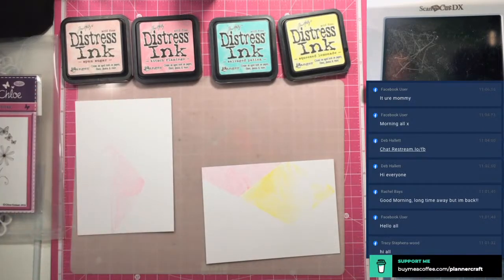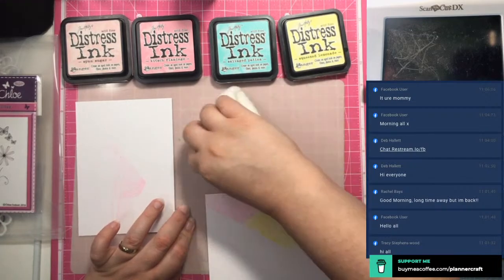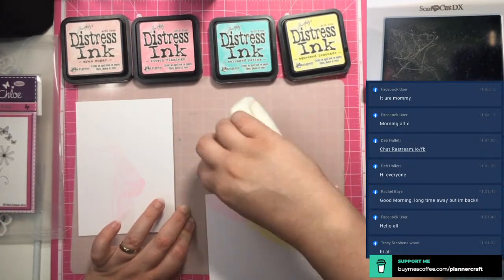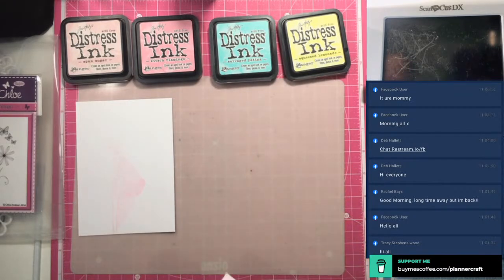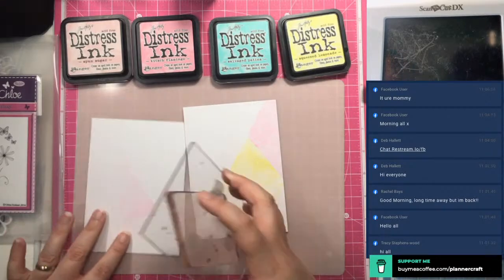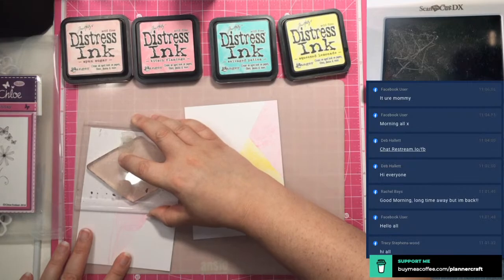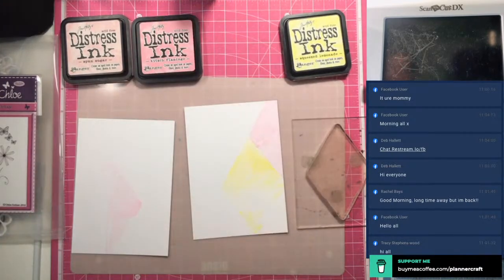Now because I've stamped off the edge, I'm just going to blot that onto my paper there. You'll also see that there's a little bit on my messy mat, so hence I'm working on a messy surface. So I'm just going to clean that up. Now usually what I do is save that and then brush it back over the top, but for today I'm just going to go like so. So I'm going to just quickly stamp that again, because now I'm going to go to my patina.